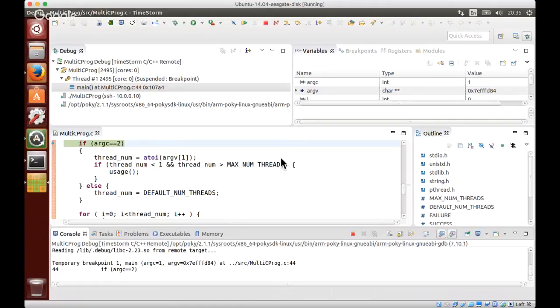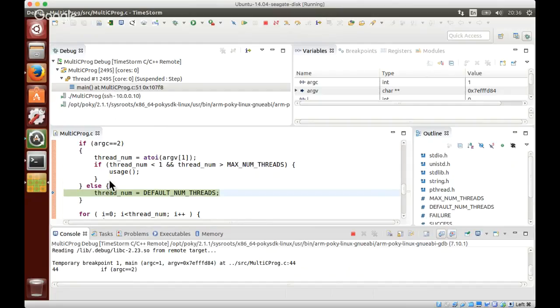So I have here an editor with a code, and the line where the debugger stopped the software on the target is highlighted. On the top of the screen here, I have those buttons that read step into, step over. So if I click on step over, you can see that the highlighted line.